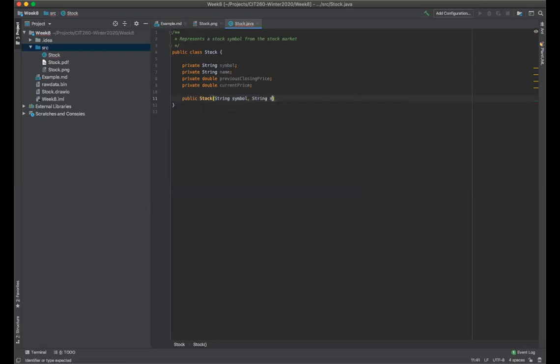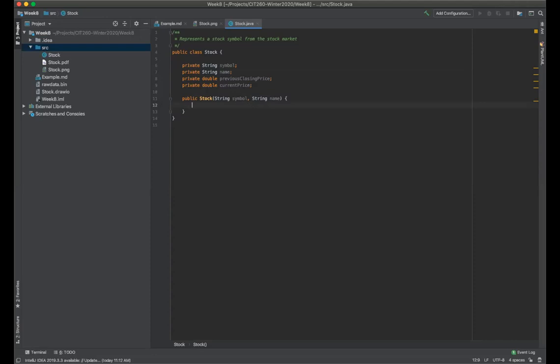and a string name. Now, this is something that kind of trips people up, and we'll learn more about it next week as well. But this symbol here is not the same thing as this symbol. This is a parameter passed into a special method called the constructor. And so it becomes a local variable inside of the method here. So to refer to the symbol that's part of my object, I need to tell the Java compiler exactly which variable named symbol I'm after.